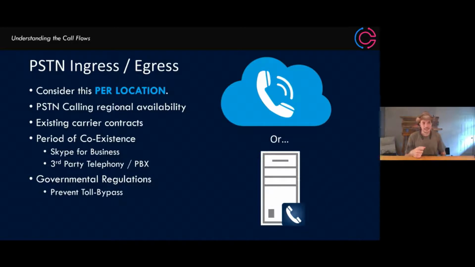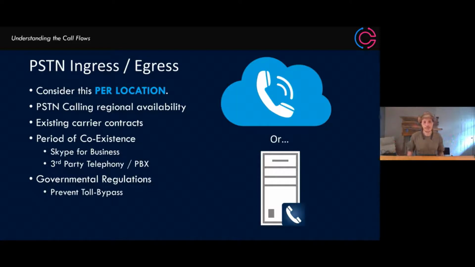First, again, we just kind of talked about that dial tone. We need to understand, as we start to do this analysis of the overall picture, we need to go site by site, location by location, region by region, and assess which ones Microsoft can be the carrier for and which ones they can't.